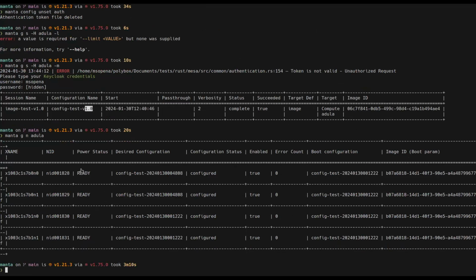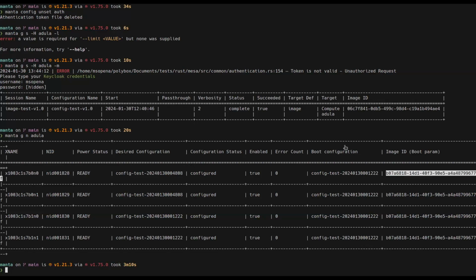So let's continue. Now I'm gonna change my cluster because I want to use this image, and I want to configure them with the same configuration. Now, by the way, the reason I said before is because hopefully in the future we don't need to care about images, because this image ID doesn't say anything.